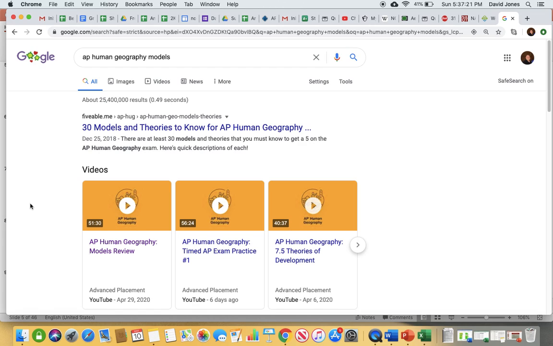And then stage 5 is what we call age of mass consumption. And in the age of mass consumption, now a country has shifted from making stuff to consuming stuff. So this is the United States today. We still make a lot of stuff in the United States, but we also are consuming a lot of things that we don't make. So that could be food, it could be cheap products that we get from countries like China, it could be automobiles that we get from countries like Mexico, it could be all sorts of things. So we consume more than we produce.